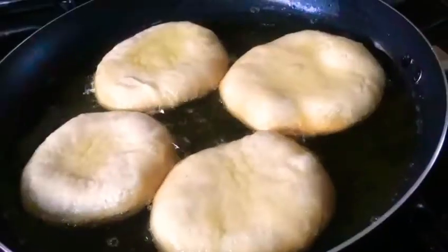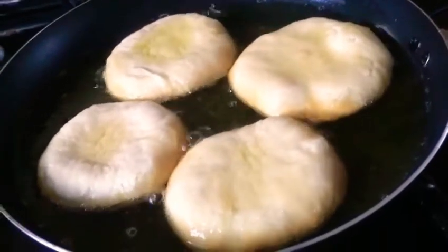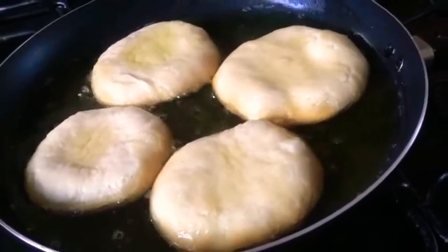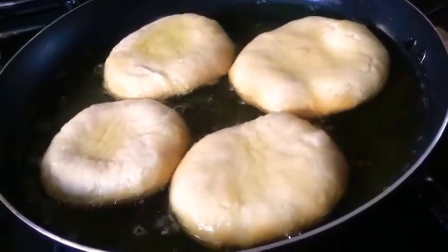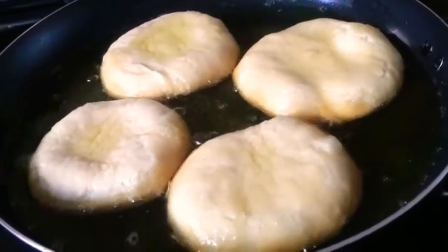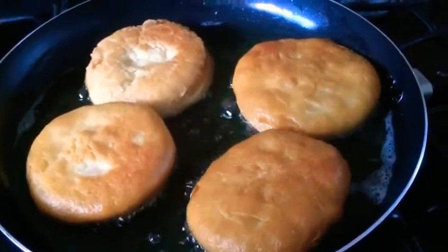So now we have to carefully watch the stove. Maybe we have to play with it a little because we don't want to get our fried dumpling too dark, and we want to make sure it's soaked. So you might need to play with your stove a little.